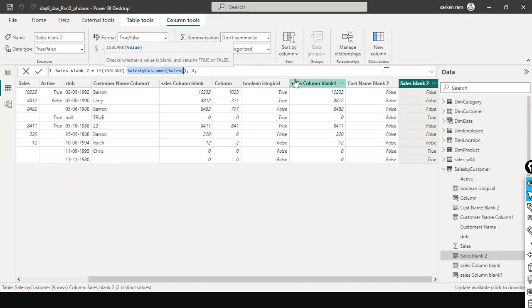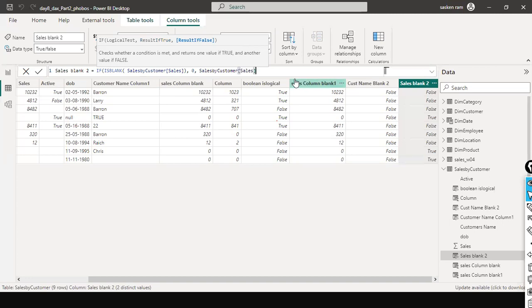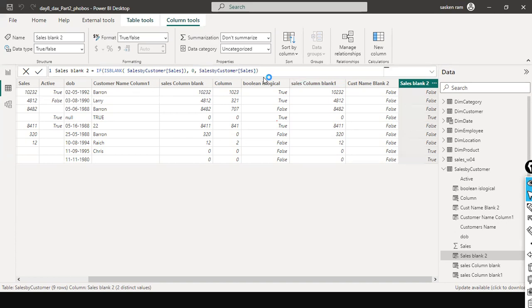If this column does not have any blank value, simply display the existing value. Don't disturb it. I'm going to press enter. This is 10th standard computer science class. If you don't know, and if your kids are studying in school, computer science, I think 7th standard, 6th standard itself is there, right? You can ask them, they will explain. Look here, 10232, 481. See, here what happens? In this column, I am taking the sales column, and I'm checking wherever blank values are there, replace that by 0. Rest of them, you don't do anything.